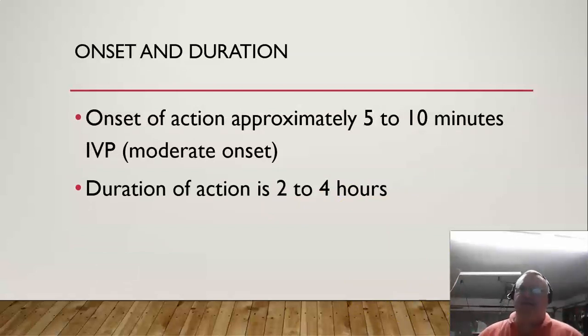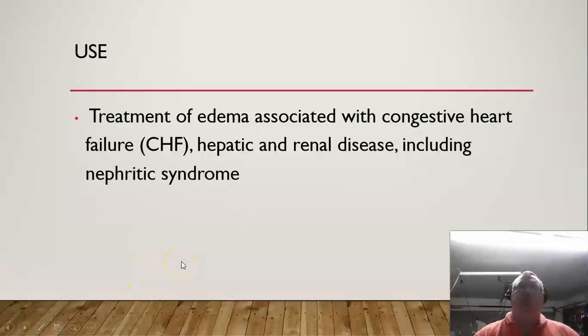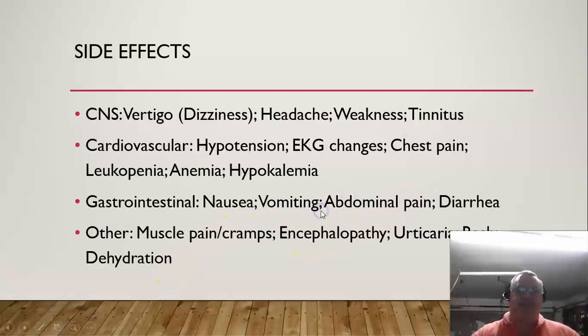Usually takes about 5 to 10 minutes. Lasix is about the same. They're a little bit longer for Lasix, but it's a kind of a moderate onset, and it usually lasts for 2 to 4 hours, where Lasix is a little bit longer. So again, it's a short-acting diuretic. This isn't necessarily a bad thing. So it's used to treat CHF, again, that fluid overload. If you got patients with liver or kidney disease, this helps to draw off more fluid, okay? And definitely in the CHF case, that's a very good thing.